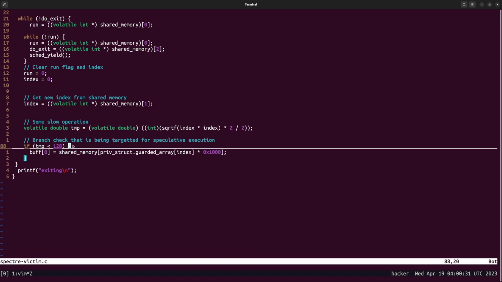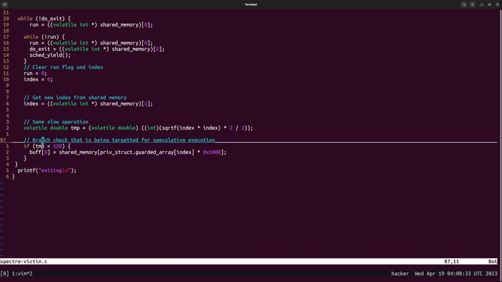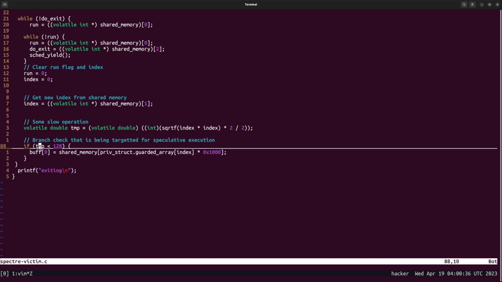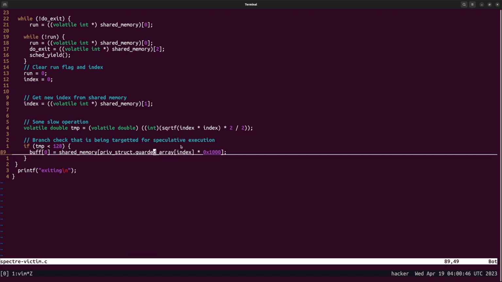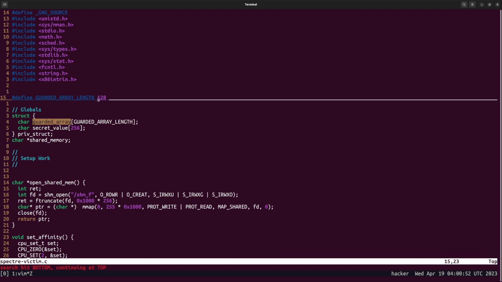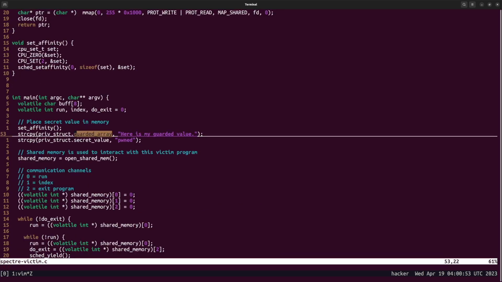We then have a conditional check if the index is less than 128. Now, why 128? Well, 128 is the size of our guarded array. We see right here, guarded array length, which is 128.